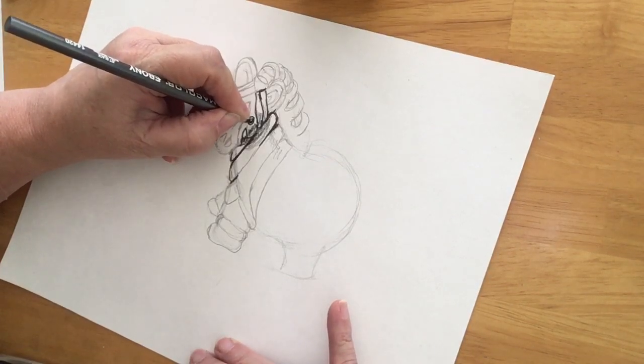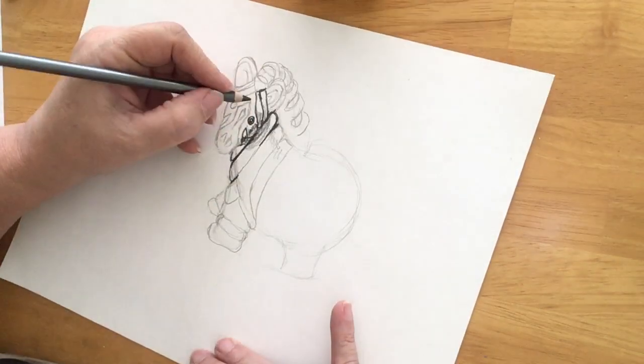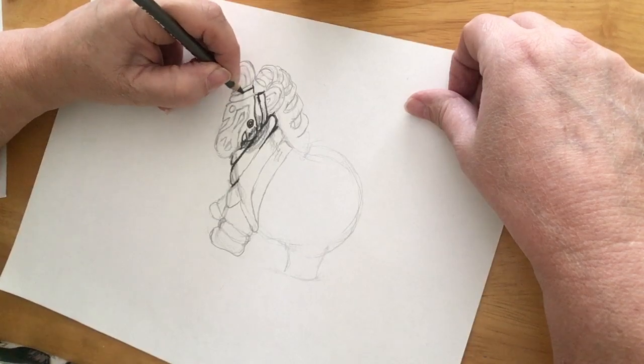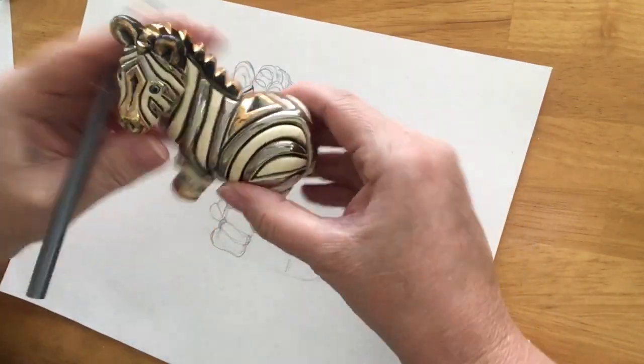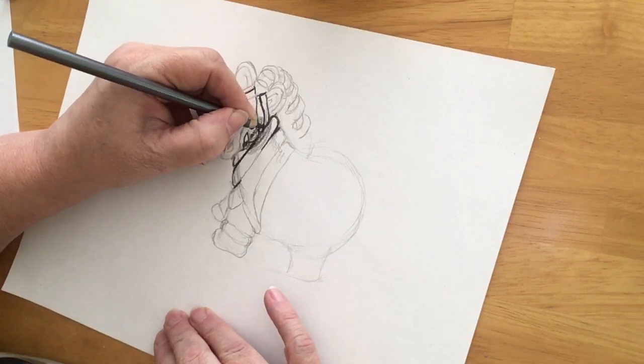What I'm doing is I'm looking back and forth for my object. And I'm getting some of these, he's got these dark lines. So I'm getting some of those in before I do the shading because it actually dips in and it's painted.